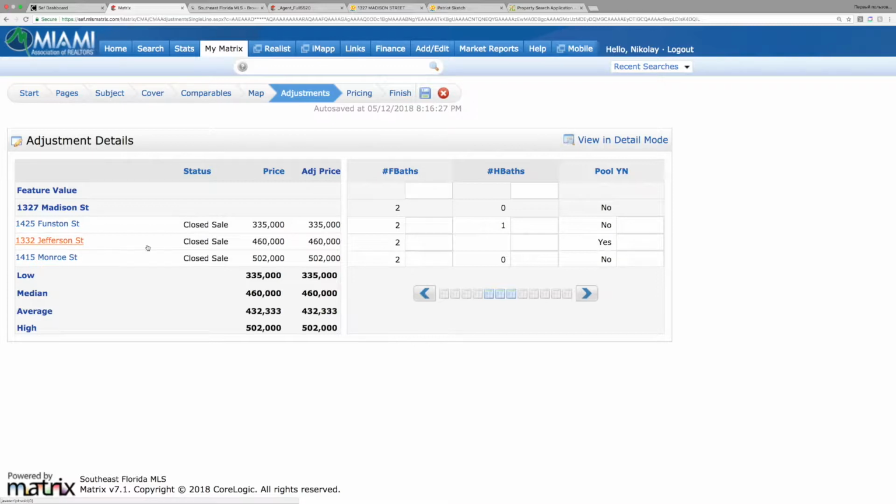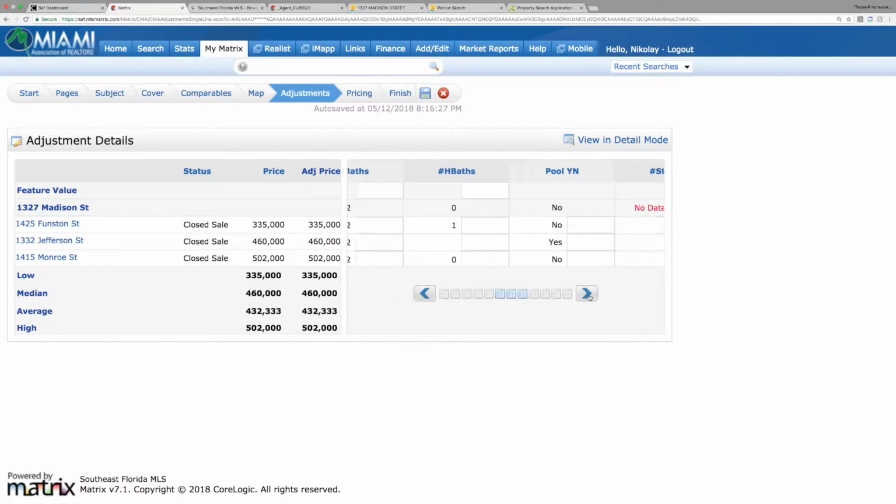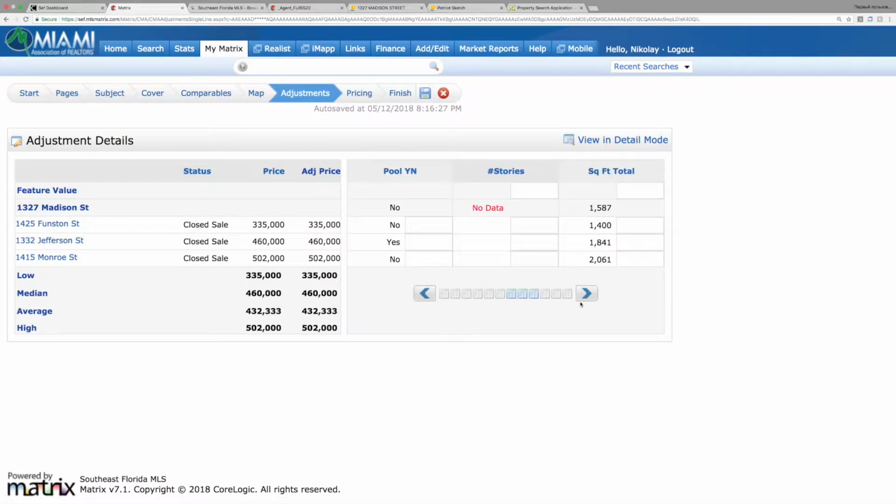So the second comparable has a pool, the other two no. Number of stories, this is the square footage, and we will use adjustment based on the square footage. So I will show you how to do that shortly. Days in the market.